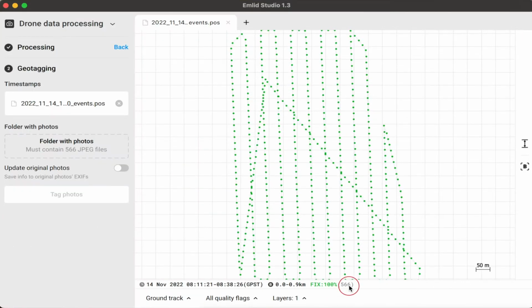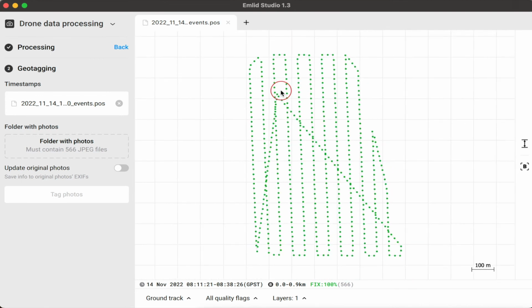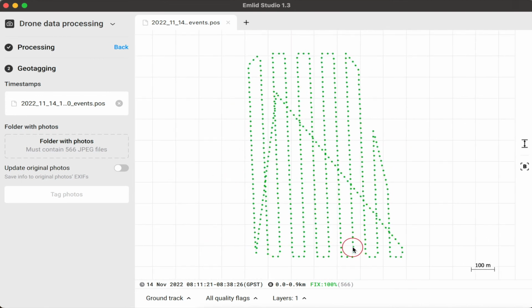So our PPK points and the image count are matching. And also, you can see here everything is aligned properly. And this is the actual path the drone flew. And it seems very good. All the data, it's very good, excellent. And I'm satisfied with this.